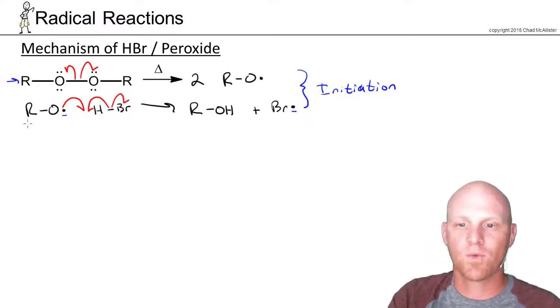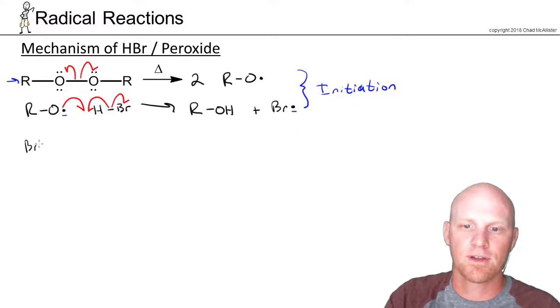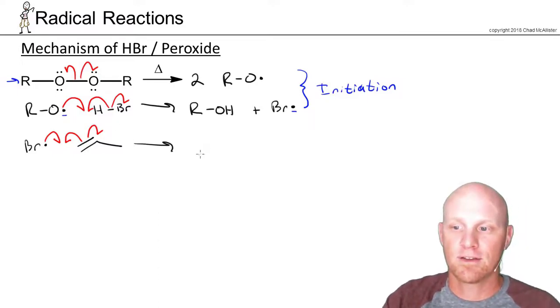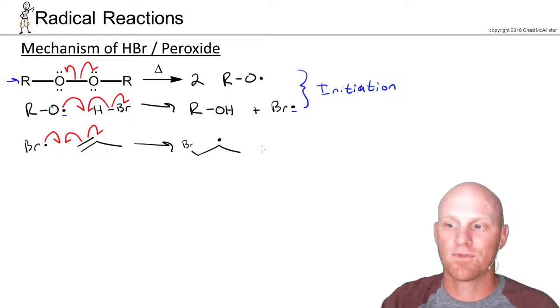Once we're here, it's then one of these bromine radicals that's going to react with our alkene. And so in this case, we're going to do homolytic cleavage again of the pi bond this time. So we're going to add it on the less substituted side. That way we can get the more substituted, more stable radical intermediate. And so in this case, we've already kind of drawn this radical on the previous slide. So there's our radical intermediate that we form right here.